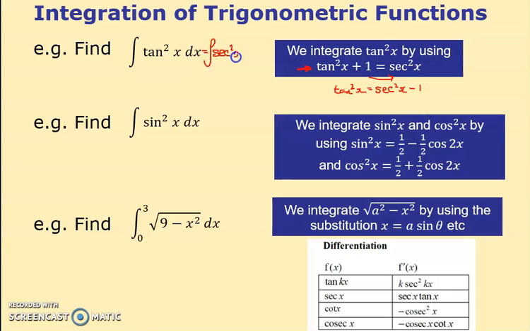Notice that at the moment I haven't integrated. All I've done is rewrite. But that's why we do it though, because sec squared becomes tan when they integrate. Oh, that's interesting as well. You start with tan squared, you rewrite it as sec squared, but when you integrate it, you get back to tan. There's no k's, 2x's, 5x's, so there's nothing to worry about other than tan x. Now if I integrate 1, I get x, so it's minus x plus a constant. Tan x minus x plus c.